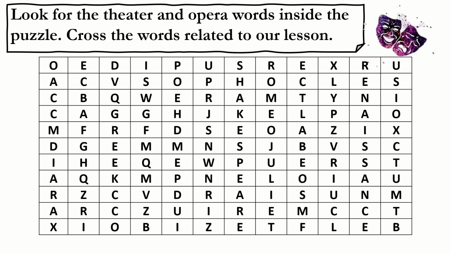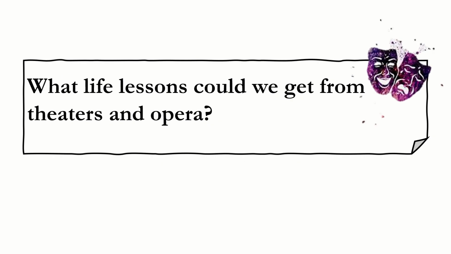For your wrapped up activity, I have prepared a crossword puzzle. Look for the theater and opera words inside this puzzle and cross the words related to our lesson. Good luck! Now, let's ponder on this and answer this question. What life lessons could we get from the theaters and opera?